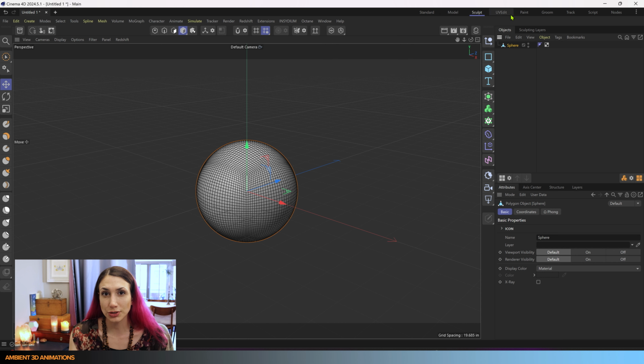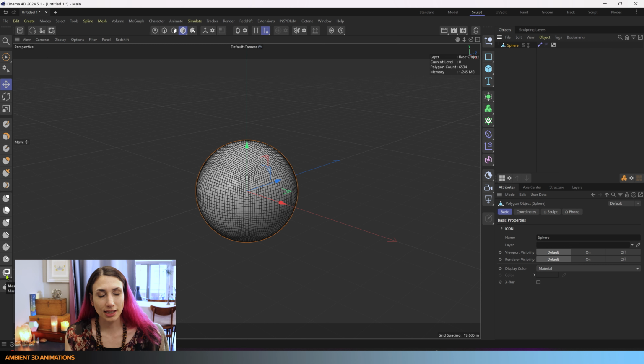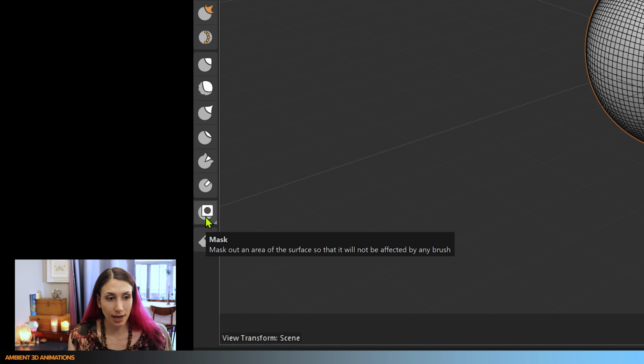So when we switch over to our objects tab where we can see our sphere is here, just by clicking that up there, if we hit the subdivide, you'll see we get a sculpting tag right here added in, and this masking tool is no longer grayed out.